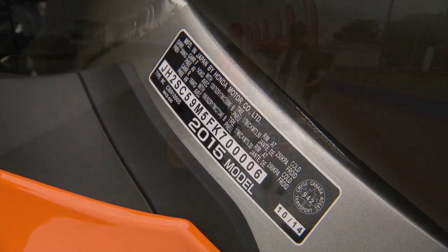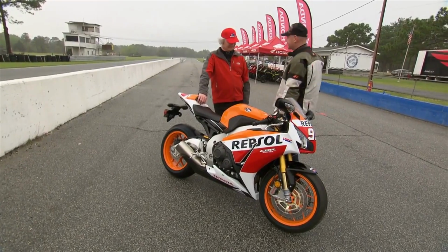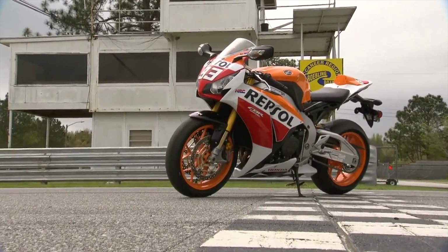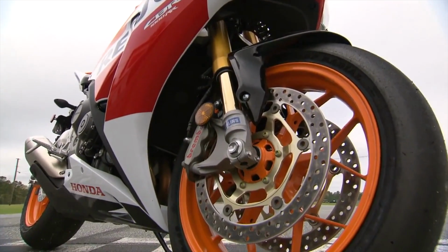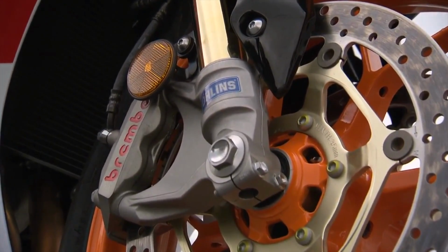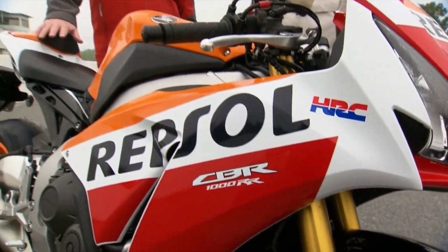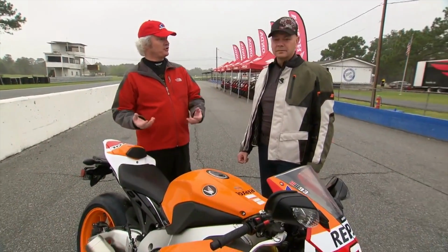Right, exactly. Well, we've been told by the Honda reps, they're talking about bringing in numbers that you can count on your hands. I see that this is a 6. When you walk up and look at the bike, what's the most special thing about this motorcycle for you? The thing that you're going to notice is the front end. There's sort of 2 signature suspension companies in the world. There's Showa, owned by Honda, and there's Öhlins, which are Swedish based, and most Grand Prix bikes, a lot of World Superbikes run those. These are your gold standard Öhlins forks, and they're completely rebuildable, track capable, so they're certainly a really good tool in terms of a starting point for somebody like Jody who's going to race the bike.